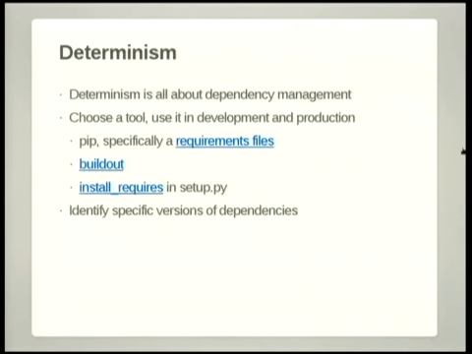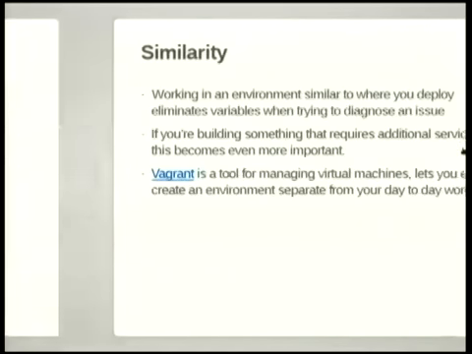An example of this is if you just say that you want simplejson because you want JSON support for your application, well, that's great. But then last month, a new version of simplejson was released that broke backwards compatibility. So if you had just said simplejson, next time you go to deploy this application, you're getting the newest version, which unbeknownst to you, actually breaks your app. So by specifying versions, you're testing exactly what you're going to deploy with, and you're deploying exactly what you tested, and you have some additional confidence about how they're going to interact.